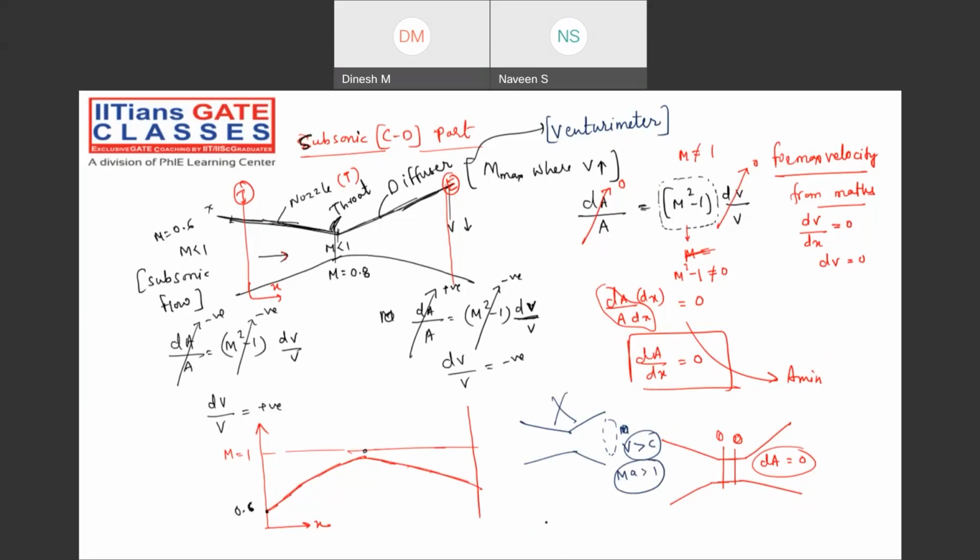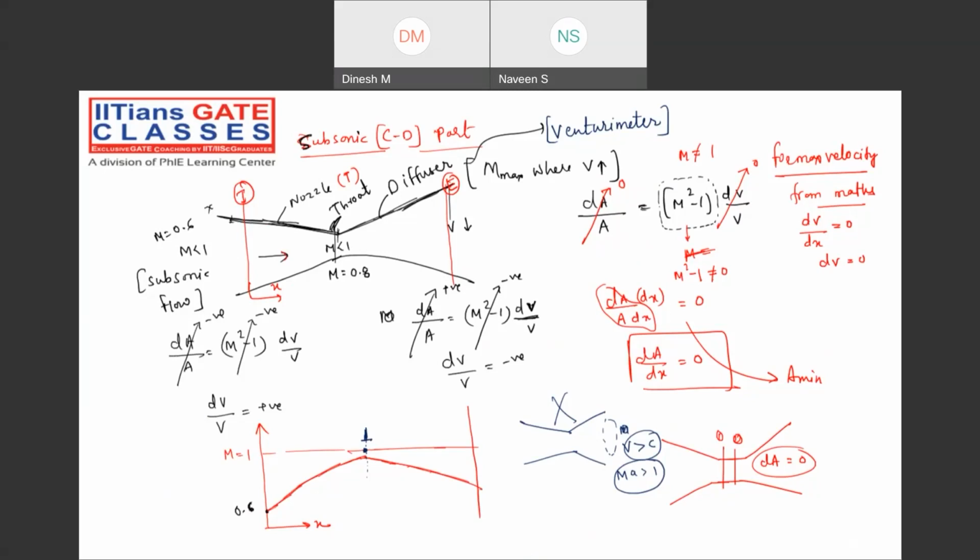At the exit, my dear friend, how much Mach number you are getting depends on how much Mach number you are achieving at the throat. If the Mach number is less than 1 throughout the section, that means throughout the section the flow will be what? Subsonic flow. Or one more condition is there. Even though you reach Mach number 1, at the exit you can get supersonic flow and subsonic flow. Understanding the point? If you just reach Mach number equal to 1 at the throat, at the exit you will be getting supersonic flow and subsonic flow.